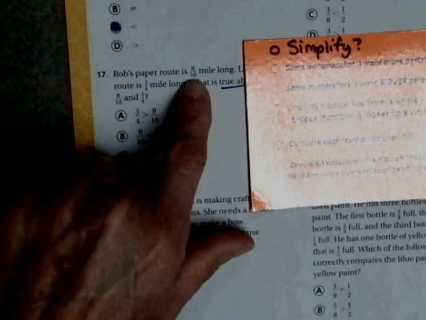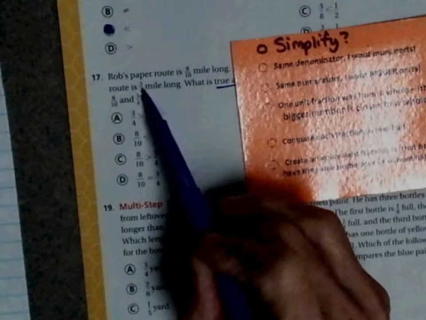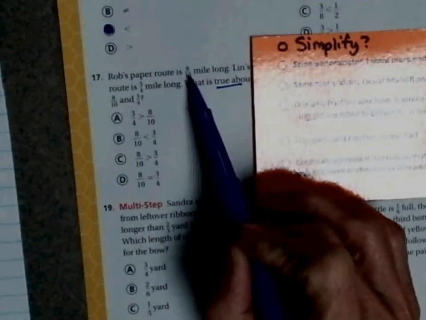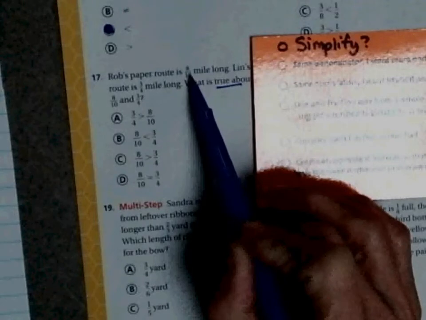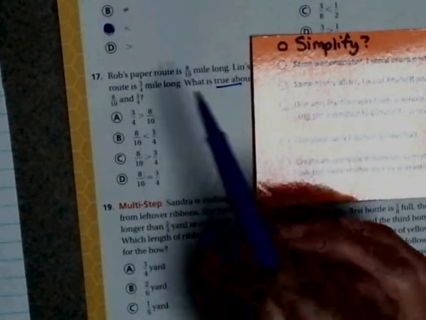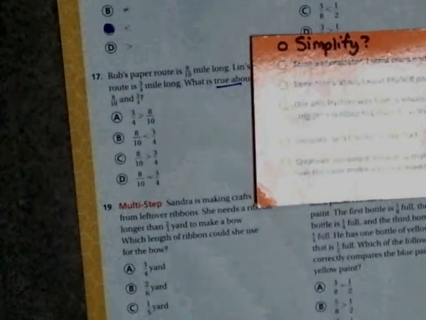Can I simplify any of these fractions? I can simplify 8/10 because they're both even, so I can divide them both by 2. Well, I'm going to try that strategy. I'm going to see if I can make this an easier fraction to work with. Because if I look, this is a unit fraction, 1 unit fraction away from a whole, and this is 2 unit fractions away from a whole. But tenths are a lot smaller sizes than fourths. So I'm not sure if the number line strategy will work. So let's see if we can simplify 8/10.